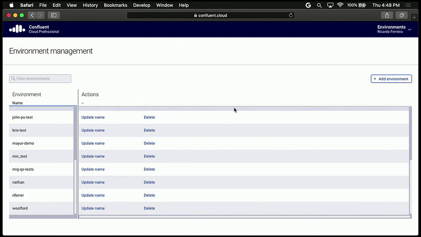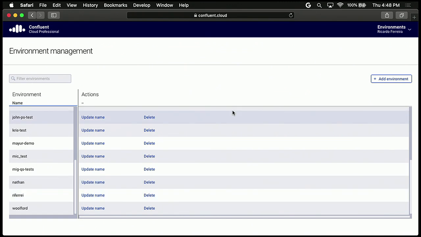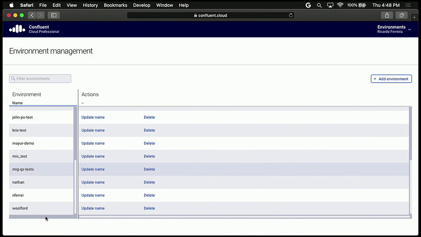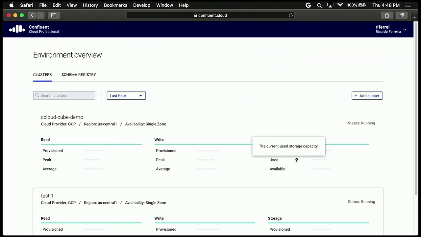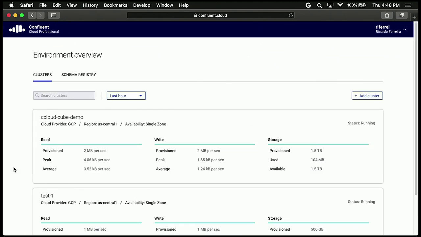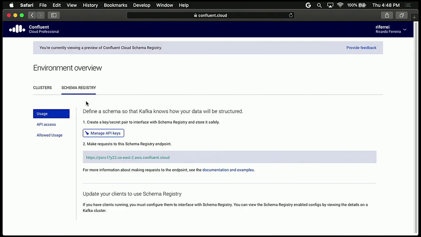So where you're looking right now, we have this concept of environments. So when you are creating your clusters, you want to separate them in dev, prod, QA, or you maybe want to separate them by line of business, right? So I have an environment here that I created for myself. And within an environment, you can create not only clusters, but also Schema Registry, which is another component that's very useful when you're developing Kafka applications.